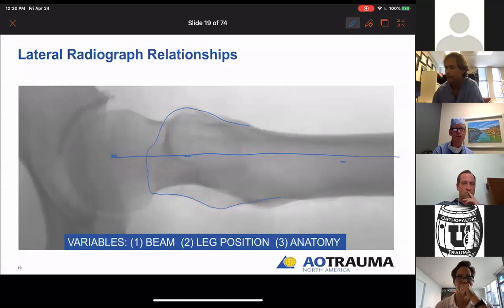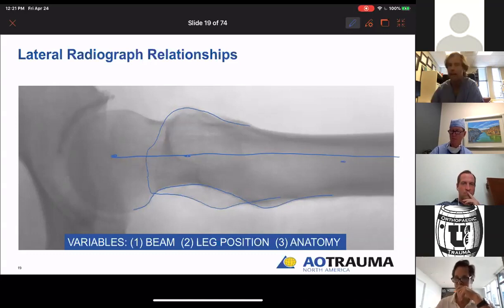All right, after you've drawn the greater trochanter, you can draw in the posterior neck shadow, which is confluent with the lesser trochanter and shaft and posterior medial buttress. And this is something that's actually pretty useful for me, at least intraoperatively. Now, in many of the pertrochanteric fractures we have lesser trochanteric or posterior medial buttress compromise, but that overall shape is helpful to draw out, or at least to think in your head when you're looking at the lateral to see if you have things reduced or not.